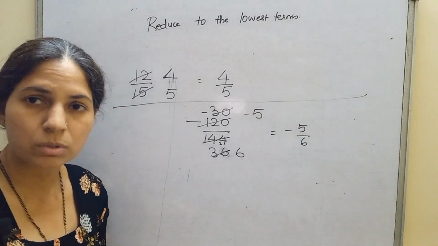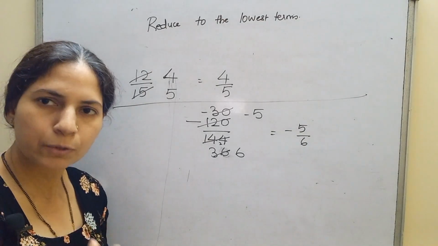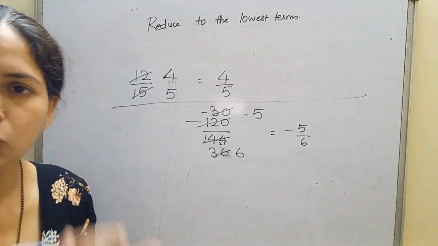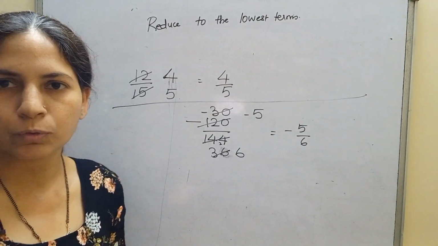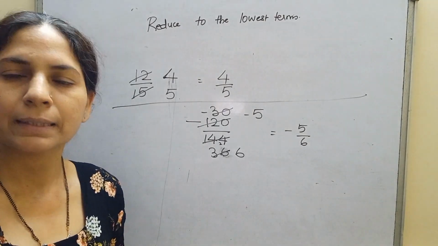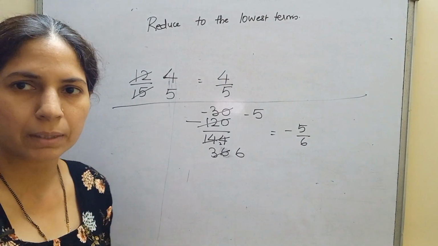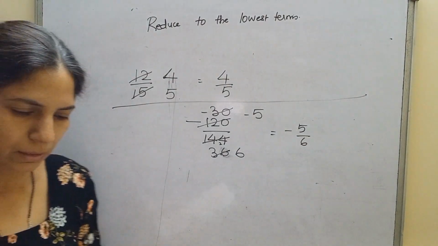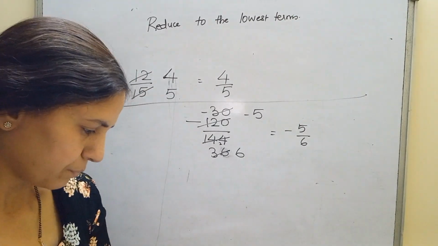Now look, my dear students, these numbers were divisible by 2 also. But why did I not take 2? Because it will go long, and if you do long sums, there are chances that you commit errors. So better take big multiples or big numbers, big tables, okay, so that you quickly do these reductions.